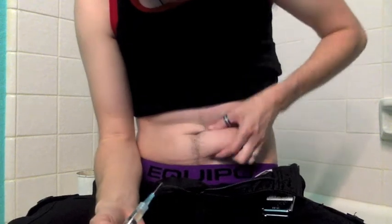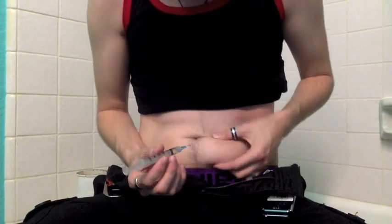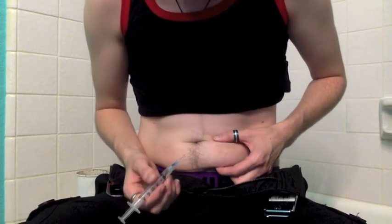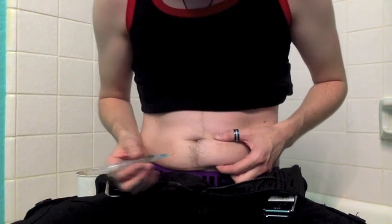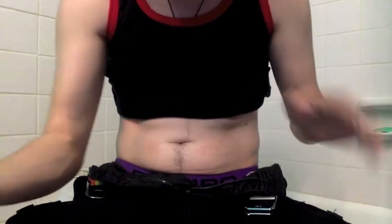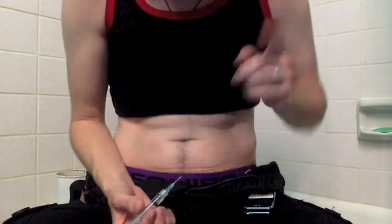So I pull as much skin as I can, trying to get this nice chunk of skin here, chunk of real estate. Aiming's not too important. I just sit it about up here. And again, you want to do this quickly, and you want to go at an angle. You don't want to go straight in. You want to get it into the fat. So under this, that should be fine. You don't need to see this too well. Your doctor will show you how to do it.